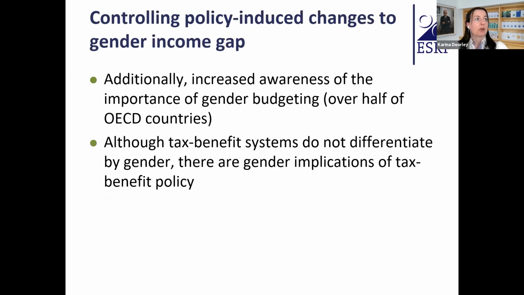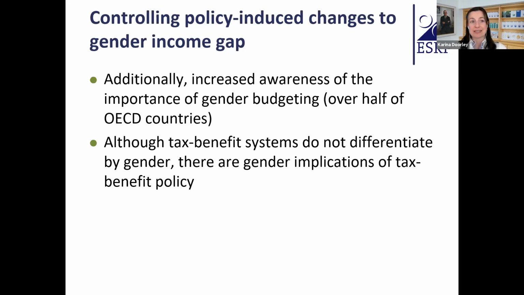There's also an increasing awareness of the importance of gender budgeting. So gender budgeting is the analysis, either ex post or ex ante, of proposed or actual changes to budgetary policy, looking at their effect by gender. So over half of OECD countries are currently engaged in gender budgeting, in that they do this whenever they're coming up with their annual budgets. They will check the gender impact in as far as they can. And a lot more OECD countries are promising to begin doing this in the near future.